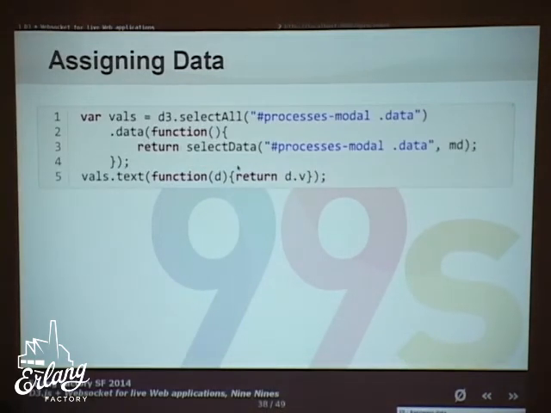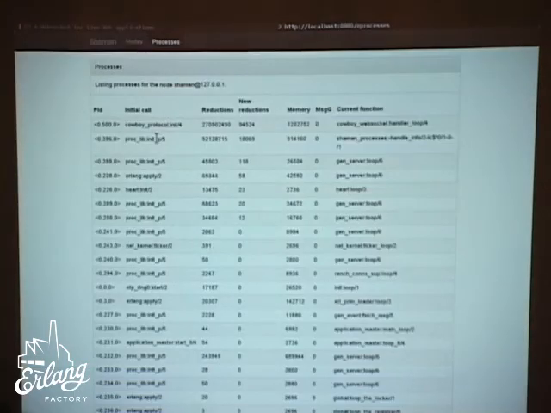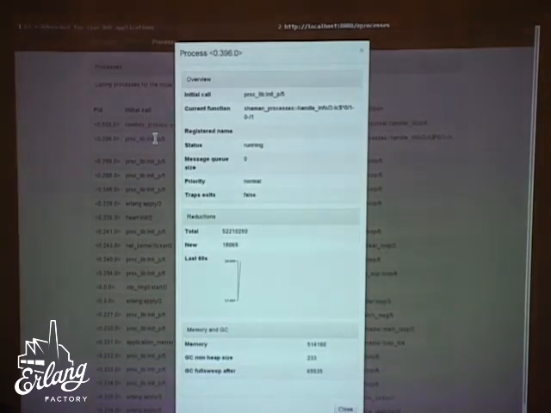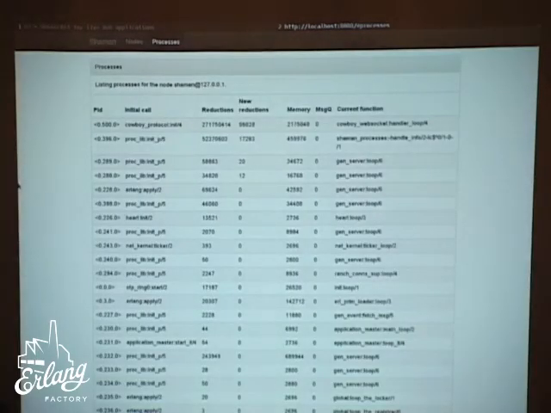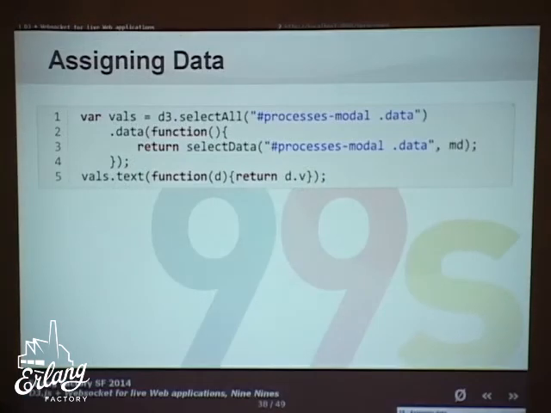But I can get my data, and then I can assign that data the same way I send data to D3 every time the WebSocket receives it. So I simply select the model. Of course, I have the HTML for the model defined in my page. By default, it's just hidden. And I just populate the table in there with this data. And it works the same way, except, of course, instead of having a table with columns containing the data, I have one piece of data per line. But otherwise, it's still the same. I have my HTML with data name, and I simply find it and put the value instead. It's all I need to do to send the data. And then, yeah, it works.